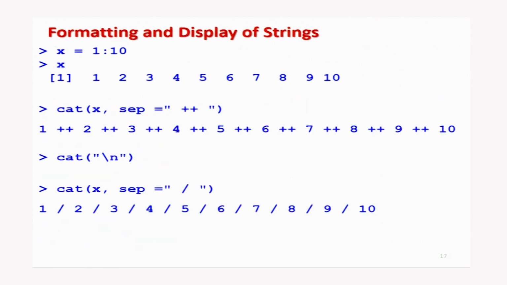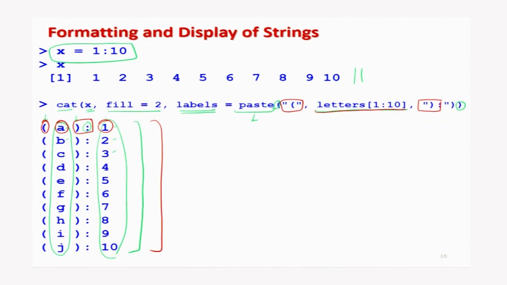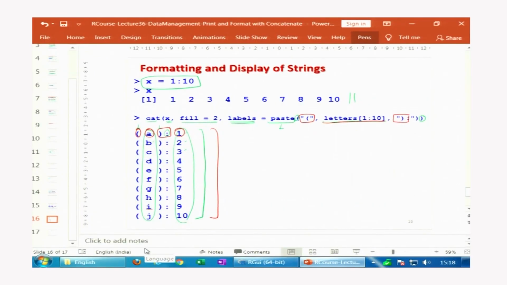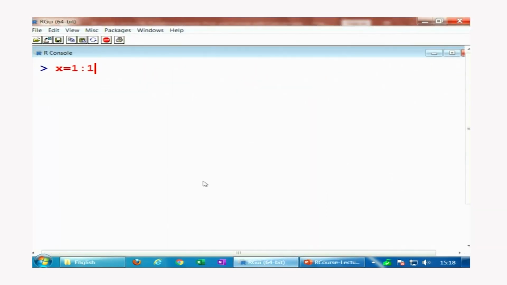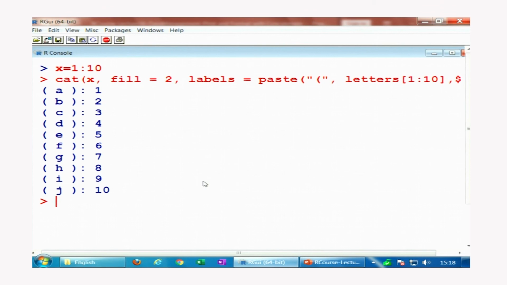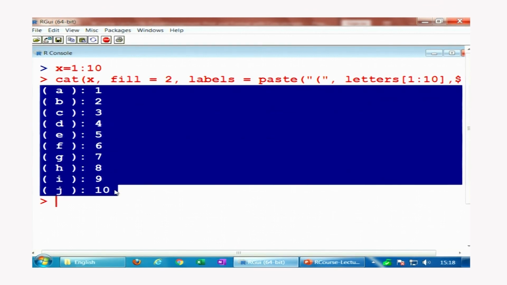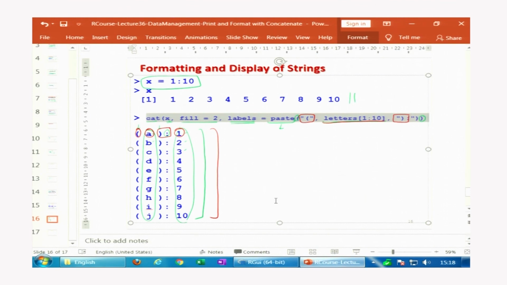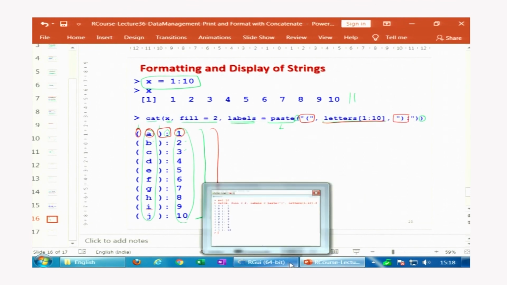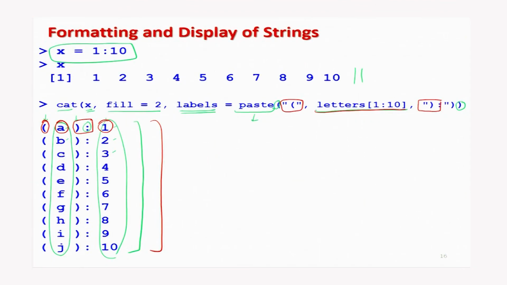Let me show you on the R console and then you will understand it very easily, right? If I take this command x like this, you can see x is equal to 1 to 10, and then like this you get this type of value. Yes, I agree that at this moment, because I have not told you about the paste command, it may not be 100% clear, but in the next lecture I am going to talk about it. After this, it won't be difficult for you to understand this command and this example, right?